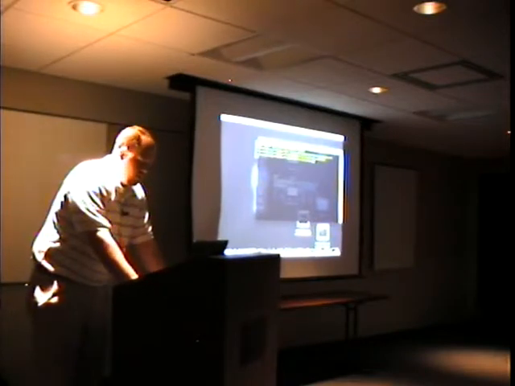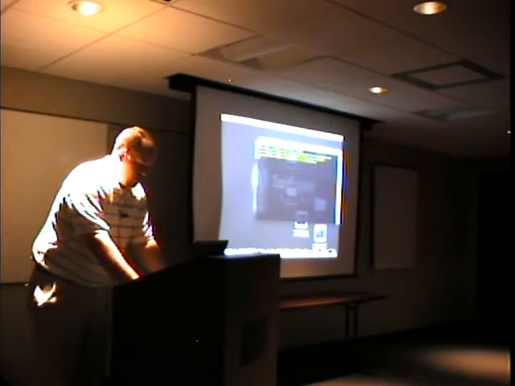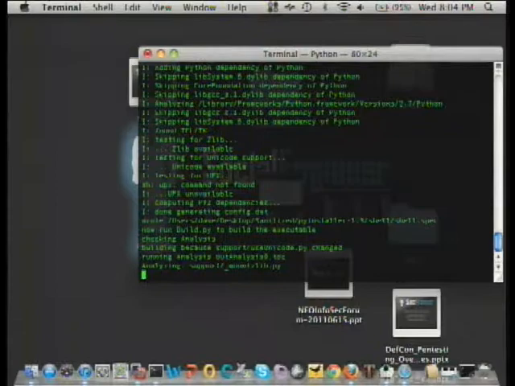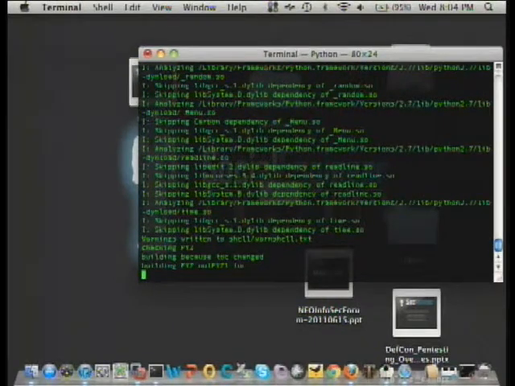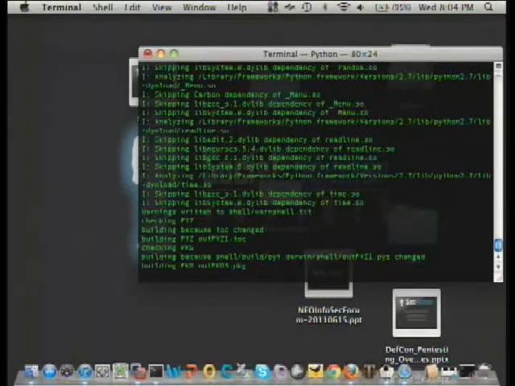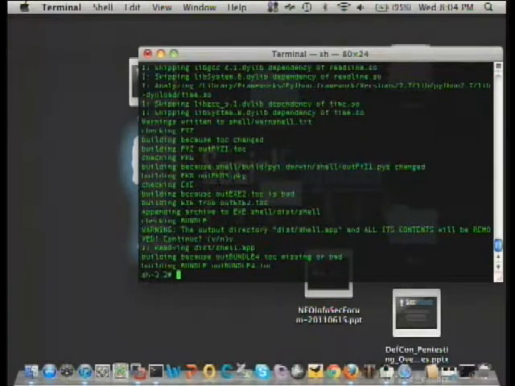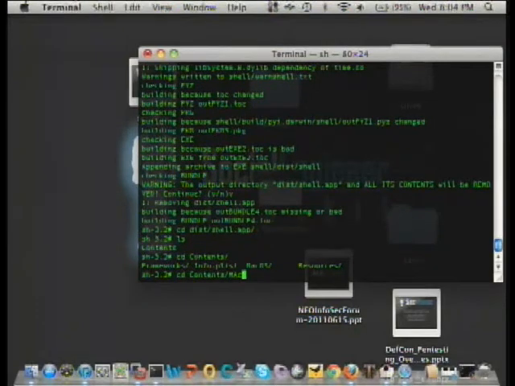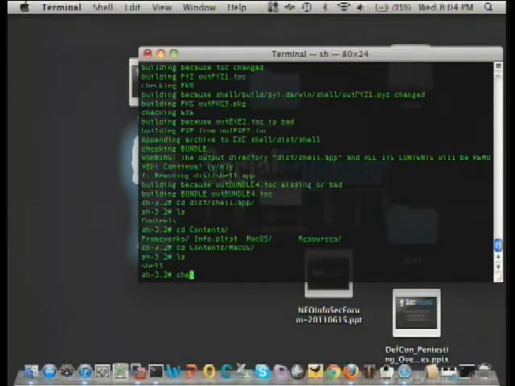So if we do that, it's going to go ahead and build everything for us. Just takes a second. Replace everything in directory, and it puts everything in dist and whatever the name of your shell was. And so it actually builds a shell.app for Mac, so you can actually run it as an app. But if you just want to grab the actual executable, it's under MacOS, and that's right there.